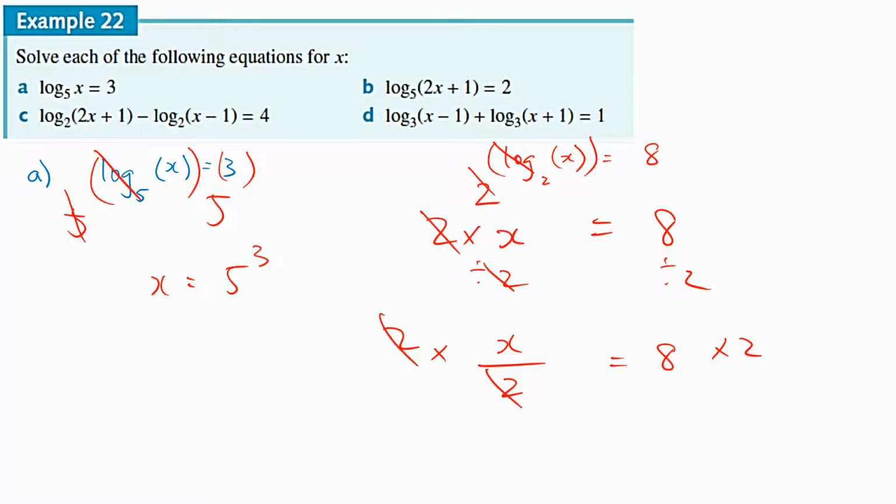Okay, so if you type in your calculator, even test it, if you did 2 to the power of log base 2 of x, the answer should just be x. Because it's like saying on your calculator, x times 2 divide 2. It'll be x. Okay? So that's how you do those exponential logs. Try to balance the equation. Don't try to convert. Don't try to convert. Okay? So that was A.